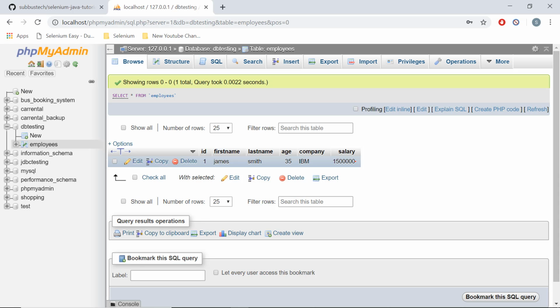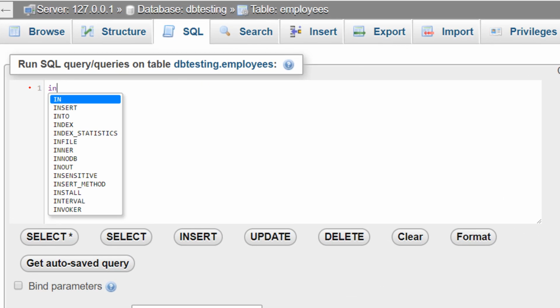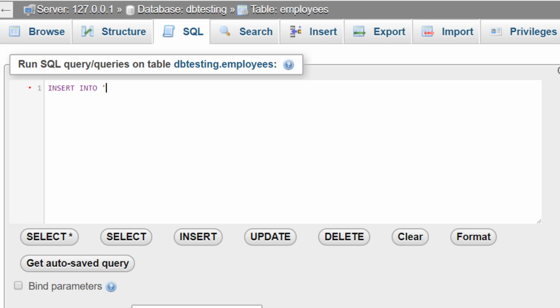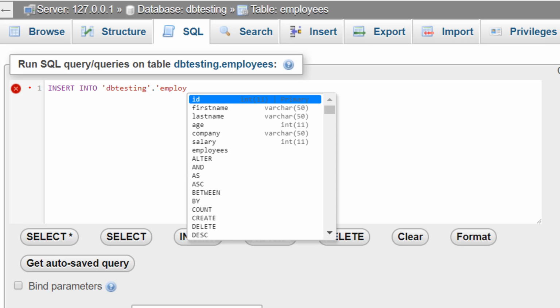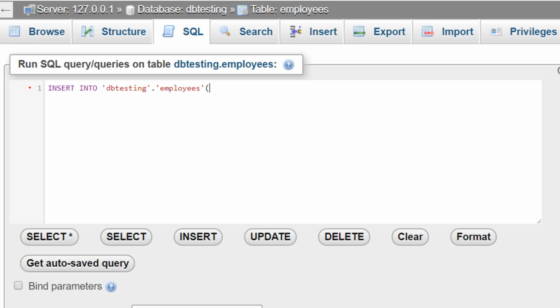So let's insert one more row into this. Let's go to SQL. So we'll say insert into, in single quotes, jdbctesting dot, the table name is employees, and in brackets we will say first name, last name, age, company, salary.